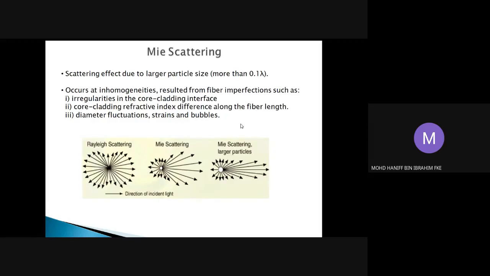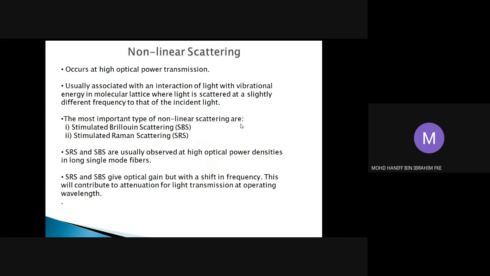Okay, I'm going to stop here on Mie scattering. I thought I could finish lecture 5 today, but it seems we cannot finish it, because a lot of concepts need to be explained. Hopefully you understand the scattering and absorption so far. Inshallah, we will proceed tomorrow with nonlinear scattering, and we will have a few examples before we proceed with lecture 6 part 1 on intermodal dispersion tomorrow morning. That's all for today.